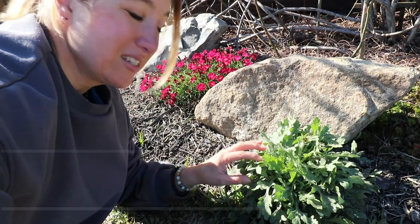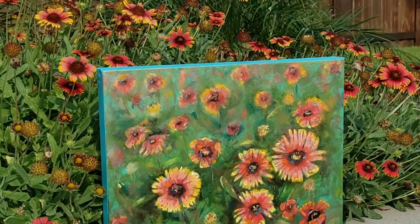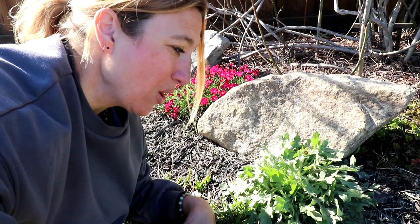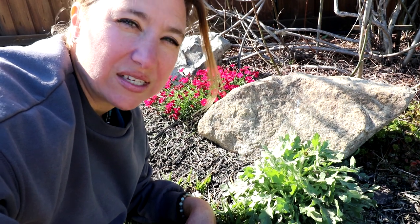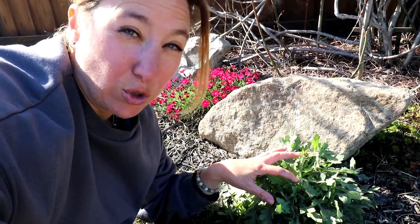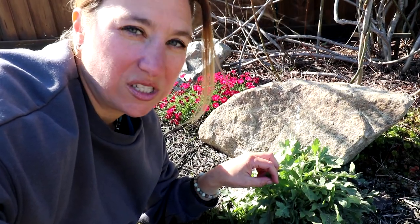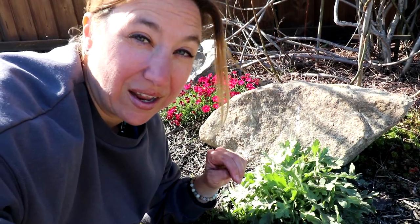This right here is a blanket flower — the orange, yellow, and reddish flowers that you see growing wild by the beach everywhere. I started out with one of these plants and now I have about a billion, because the seed pods on them are like white fluffy things that love to blow in the wind and just plant themselves everywhere. It's a gorgeous plant but I always have so many that I'm digging them up and giving them away.